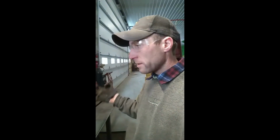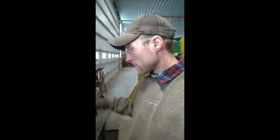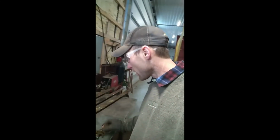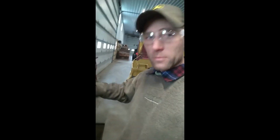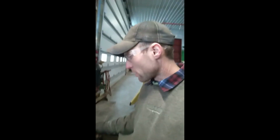Now, the term breaking the chain doesn't mean I literally broke it to get it out. It's what you say when you're taking a chain apart. But by having them here on the bench, I could clean up the ends better, and then I can get them good and straight when I weld them, and I can weld both sides, which will make them stronger.